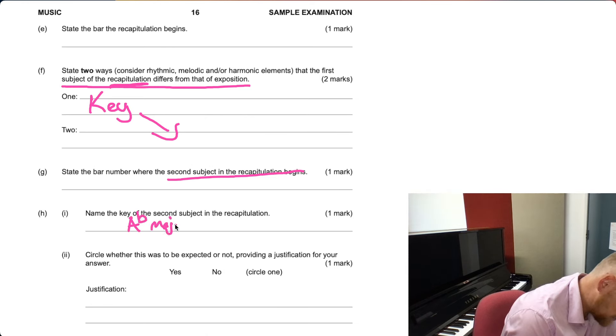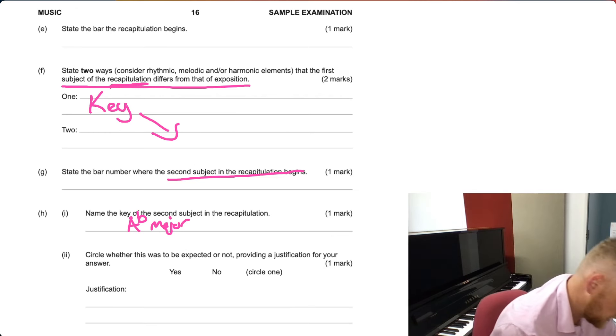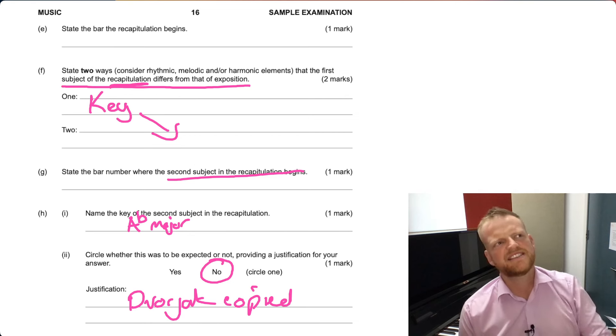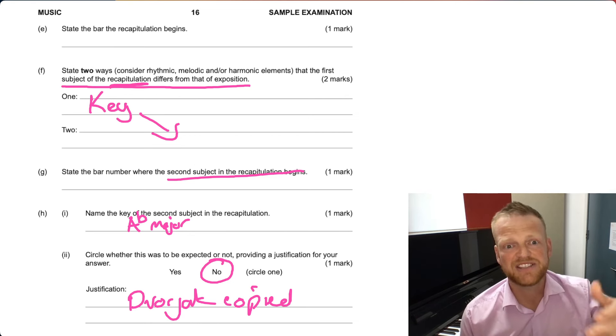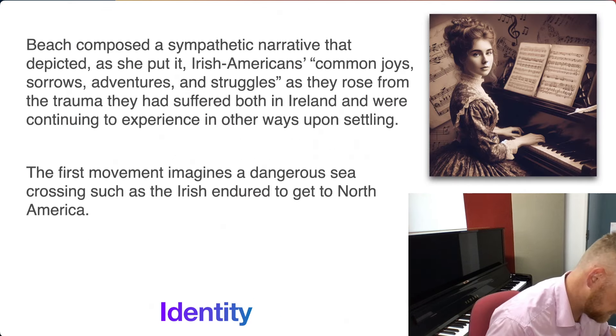I think I should get a hat that says inverted Neapolitan. Oh, was it to be expected? Of course not because Dvorak, he was copied, stolen, I don't know. It's a good lesson there for your own compositions right? Amy Beach, Gaelic Symphony, world famous, she kind of copied Dvorak a lot. So in your own compositions don't go too crazy trying to be too creative. Just copy some other people a little bit.